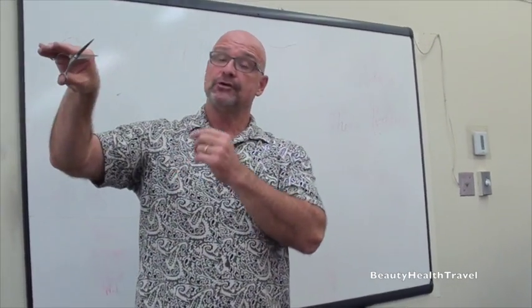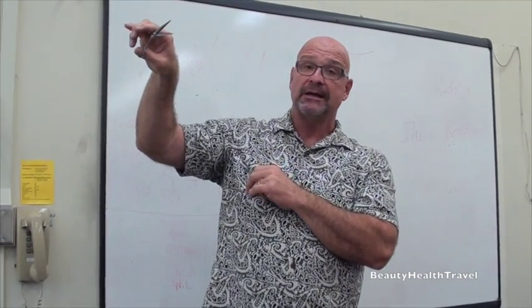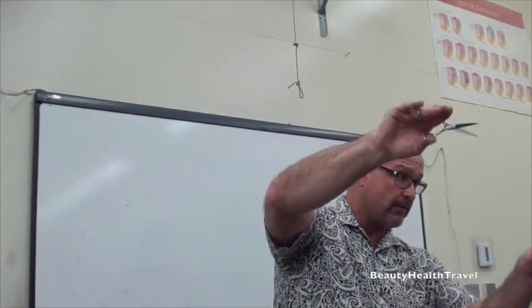So whenever you're holding your shear, always make sure your ring finger and your thumb are parallel, straight across. Not like this, straight across. What's the only finger you should move when you're doing a haircut? The thumb. Your thumb, exactly.